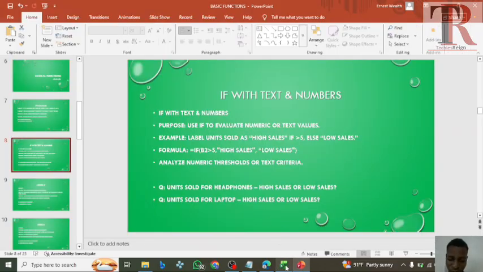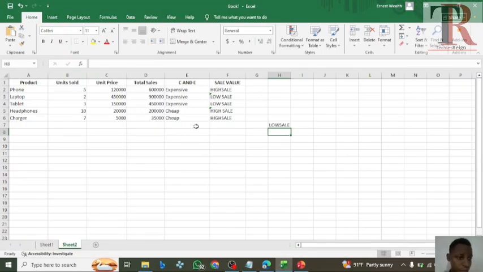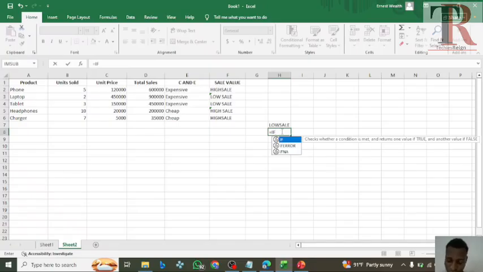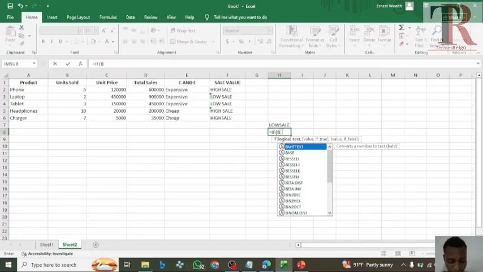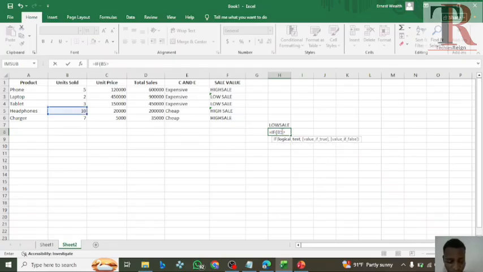And for headphones, we do the same thing. Headphone, IF equals to, remember equals to is important, IF bracket open B5 is greater than 5, return high sale, else return low sale, close bracket.